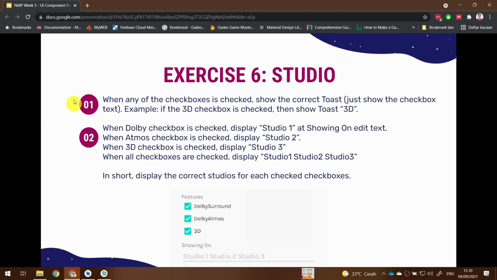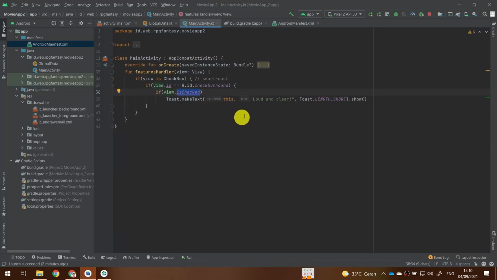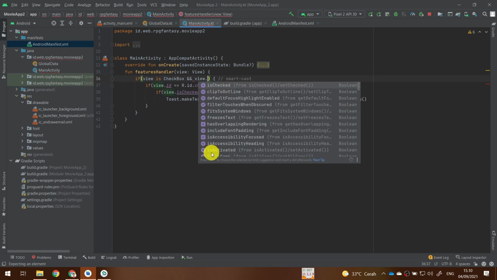For the first problem, I think it's simple enough. You can simply continue this if, or I can do something like this. I will change my view is CheckBox and view.isChecked.